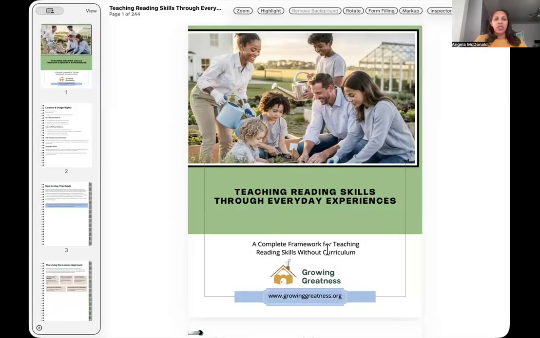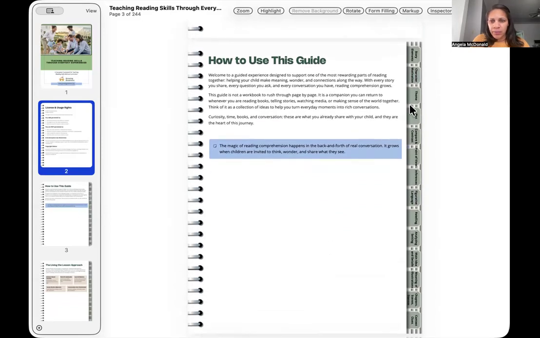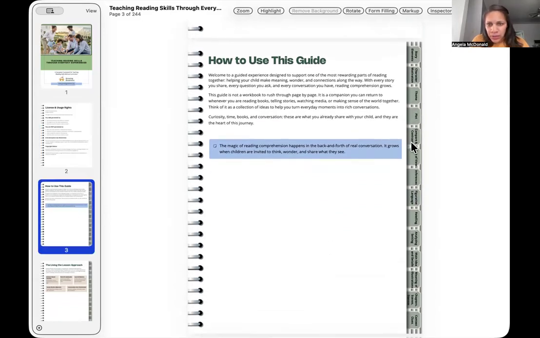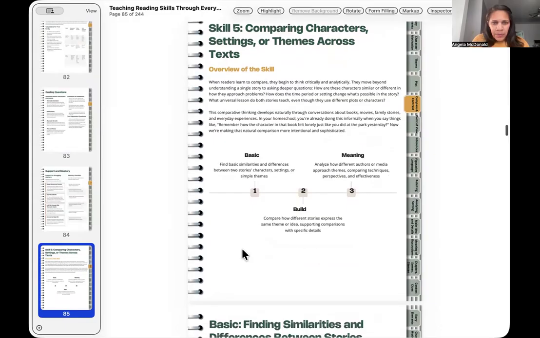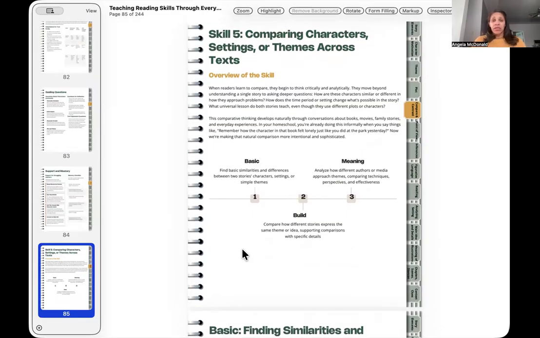Okay. So for reading, we were working on compare and contrast. I'm going to go to that tab. So we have different levels. This is what we're going to be doing. We started with third grade, and we're going to use this particular guide that's going to take us all the way through eighth grade. So this is not a curriculum. It shows you how to teach the skills and how you can adapt them to anything you're doing. It can be any book, experience, movie, TV show, whatever it is, conversation. So this is what we use to plan all of our lessons.